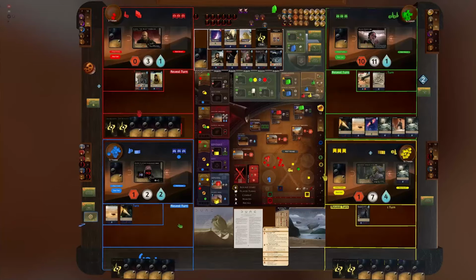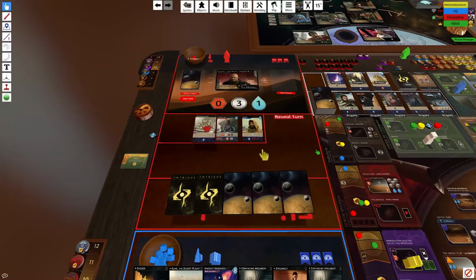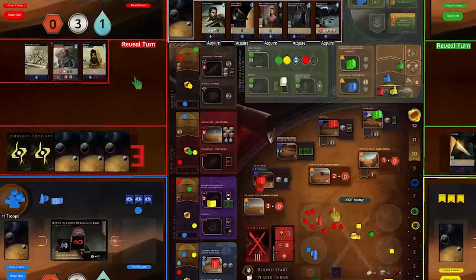And they will gain themselves 1 troop, which cannot be deployed since I did not go to a combat space this turn. Red's turn. Red will play reconnaissance and go to Siege Tabor, getting themselves 1 extra water, most likely setting up for a big draw next turn, and committing more troops to this very fun battle.